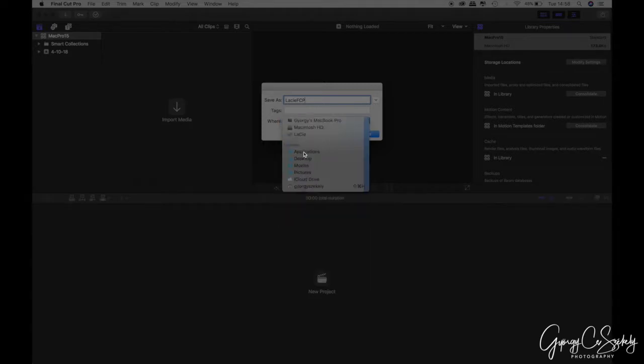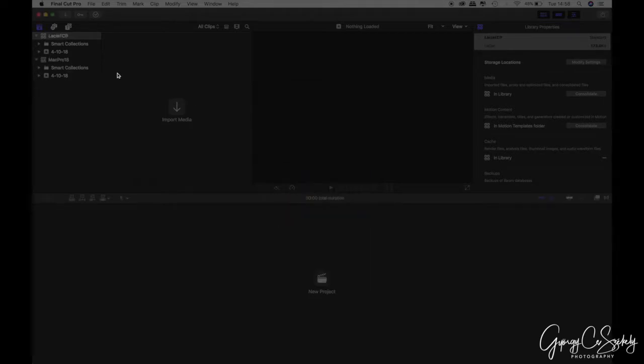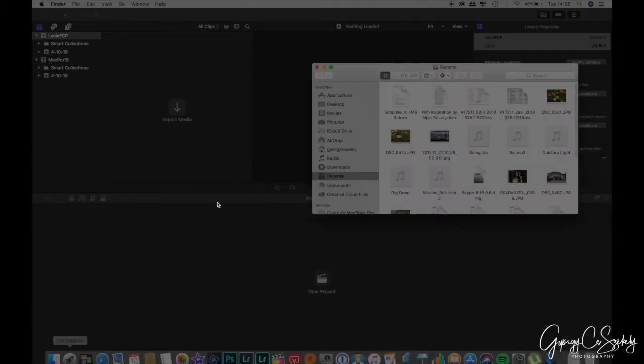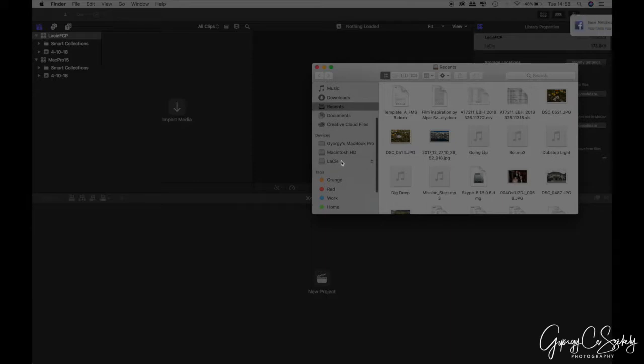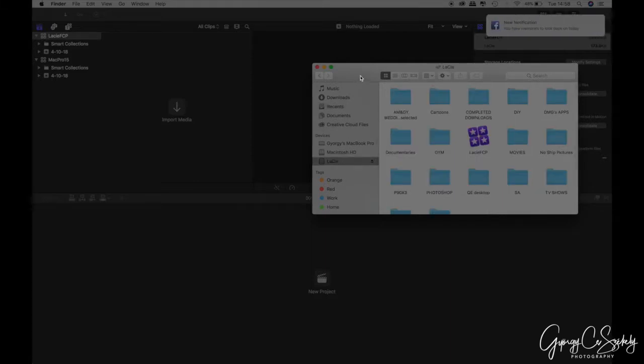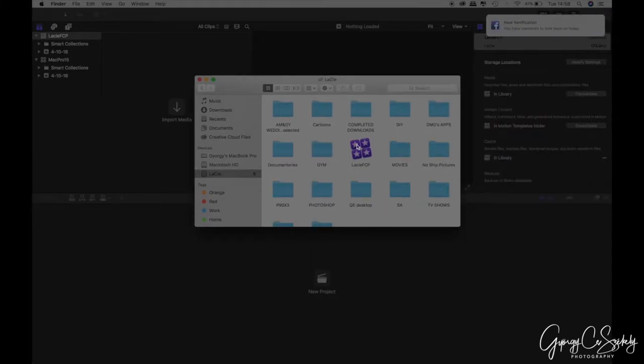Very important. So now once I click save, you will notice here on the left top hand corner that there are two libraries now, MacBook Pro 15 and Lazy Final Cut Pro. And if you look on the right top hand corner here as well, I can find the Lazy name plus another 173 kilobytes which are located and placed onto this particular hard drive. Now, to double check that it has been created, we can go to Finder and scroll down to Lazy. And then here we're going to be able to locate the new library which is on my hard drive.